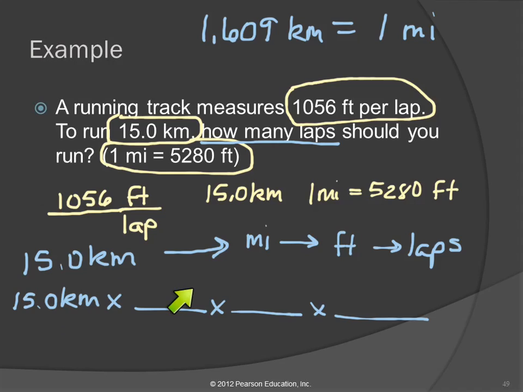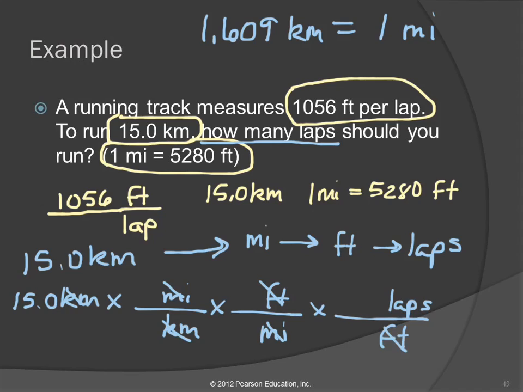Here's kilometers, miles, feet, laps. First we start with the kilometers, and then we go to miles, then we figure out how many feet, and then we get to the laps. And then we cheer and do our little dance. No, we don't. I need to get rid of this unit, it goes in the bottom. Kilometers down here, they cancel out. I want to cancel out miles, so I divide by miles. I want to cancel out feet, so I divide by feet. And I'm left with laps, and that's what I'm trying to find, so this is good.